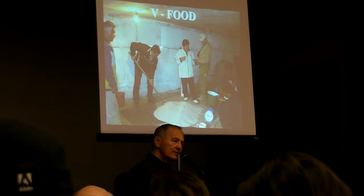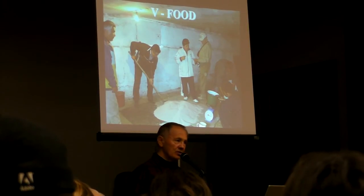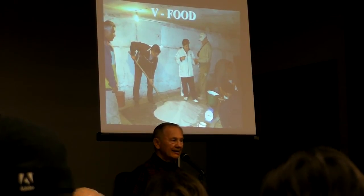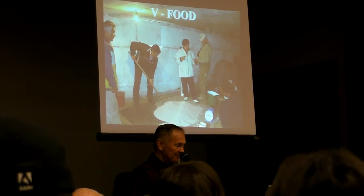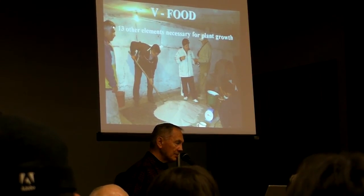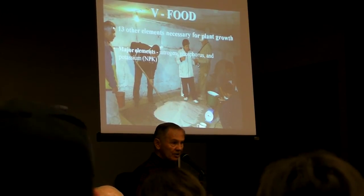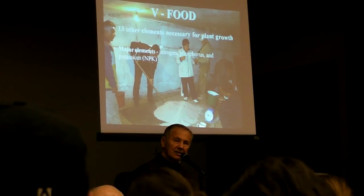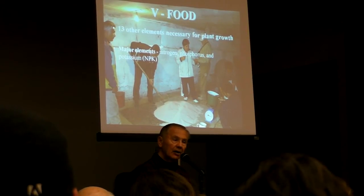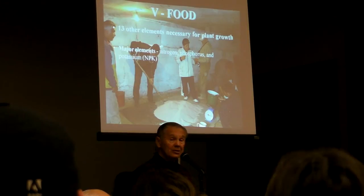Fifth law of plant growth: food. Plants need 13 more elements over and above the three that they get from the air. The big three major elements are nitrogen, phosphorus, and potassium — NPK. When you see a bag that says 16-16-16, that's nitrogen, phosphorus, potassium. The manufacturers of fertilizers must put the percentages of those big three on the bag, so we always know what we're getting. There are three secondary elements that are as important, just not in large quantities: calcium, sulfur, magnesium. And seven others called micro-nutrients or trace elements — also essential.